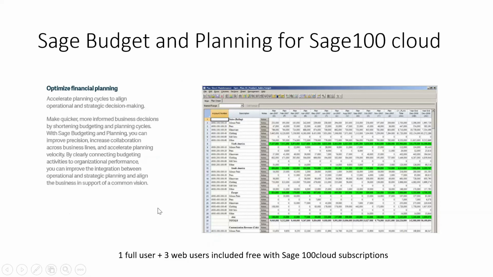So this is a screenshot to talk about the Sage Budget and Planning for Sage 100 Cloud. So this product, when you're on the subscription model, you get one full user and 3 web users. They're included free with your cloud subscription. So it is a separate software that does integrate with the Sage 100, but you do receive those free user licenses.